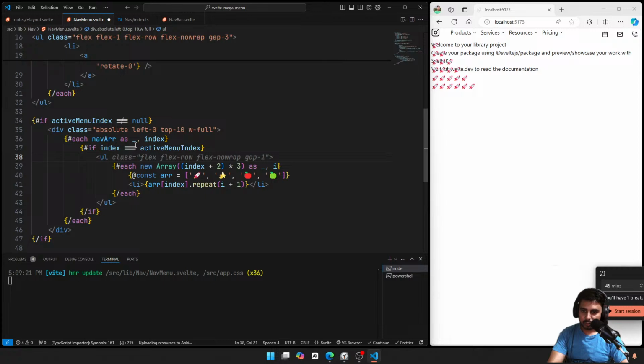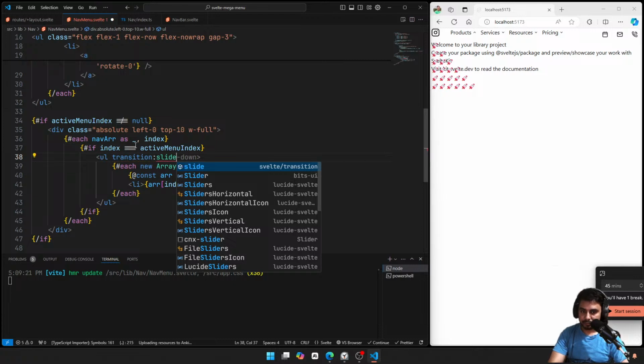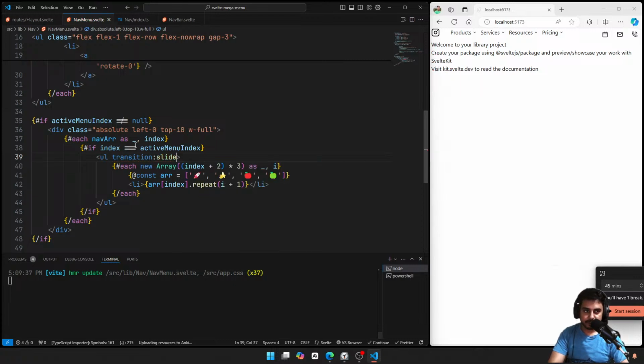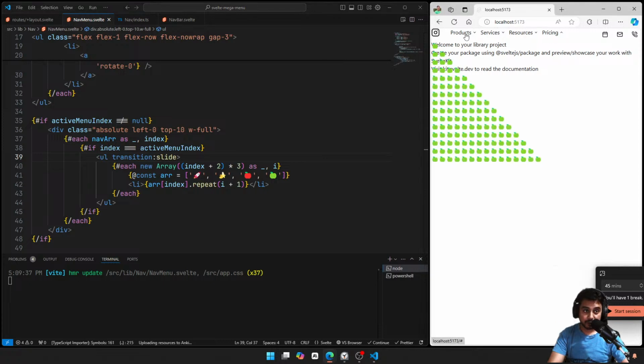And what we can do is we can use one of the built-in transitions in Svelte. So we'll use slide and we can import that easily. And that would give us some slide animations.